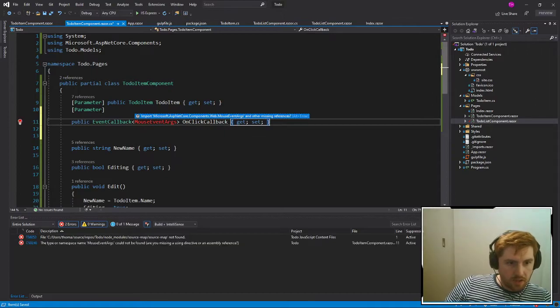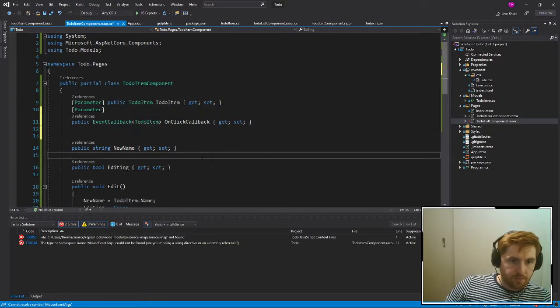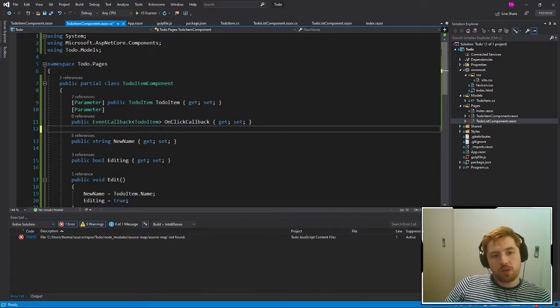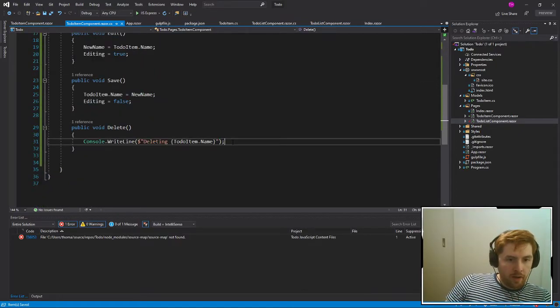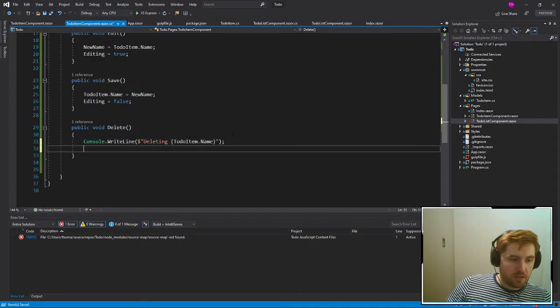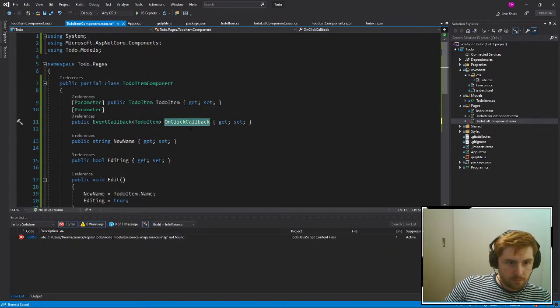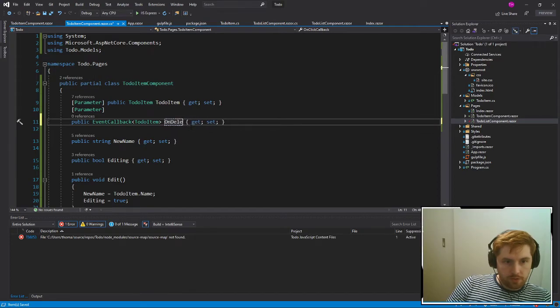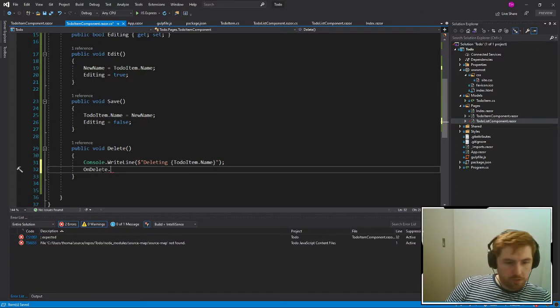I would like to add the parameters above, and it's going to give the to-do item. And this one is going to invoke the callback on delete. So it's going to invoke the on delete.